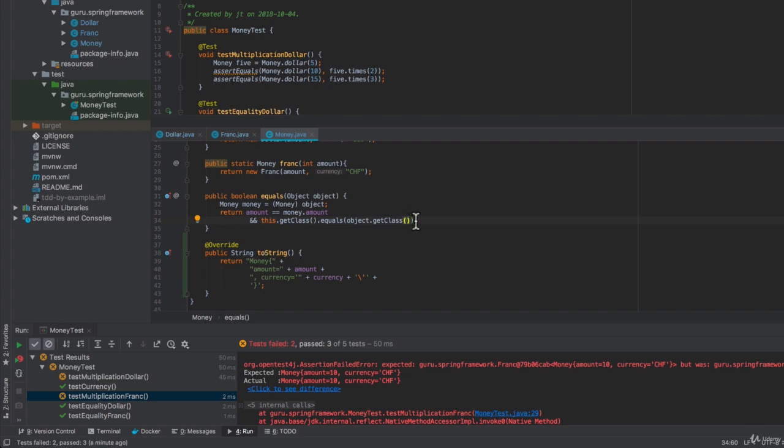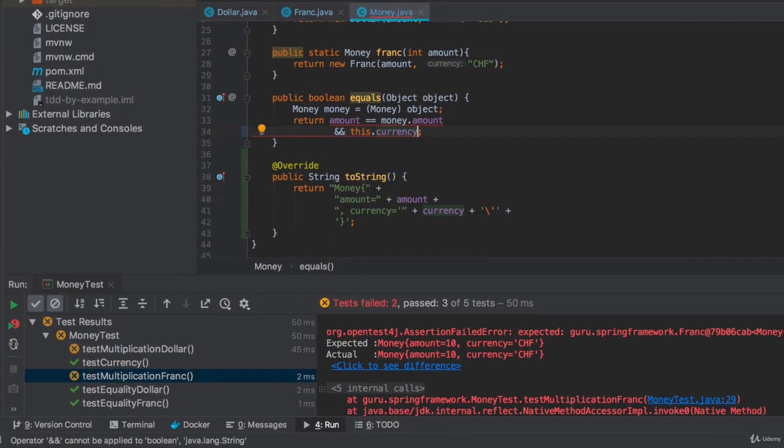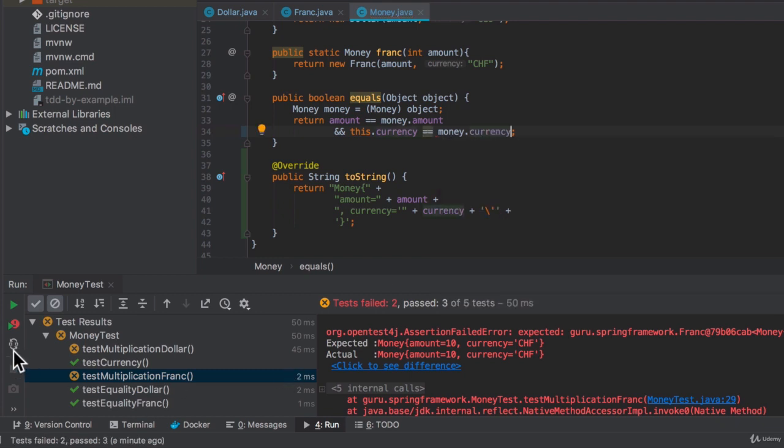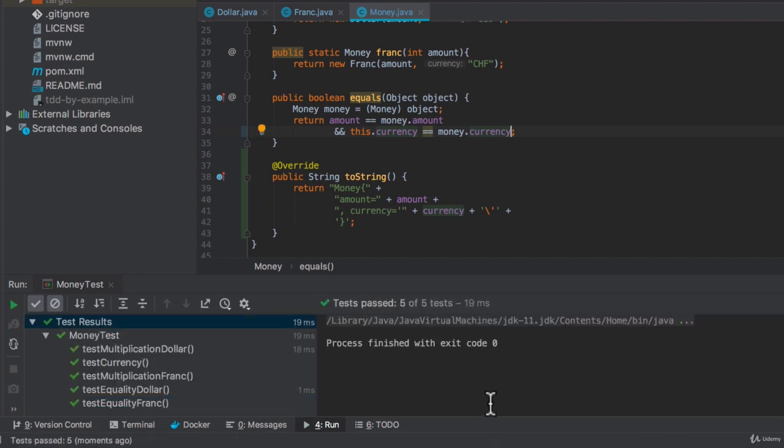What we really want to say here is this currency equals Money currency. Now let's try running these tests again. We can see that our tests are all back to green.